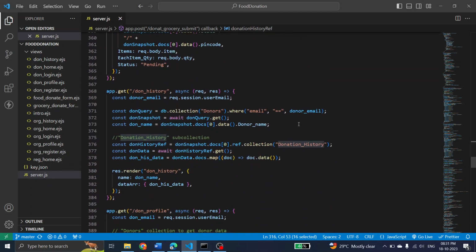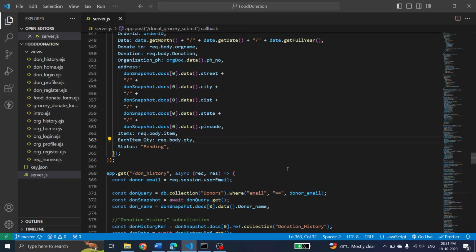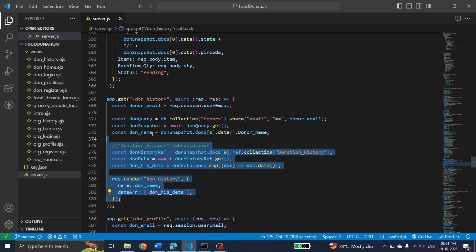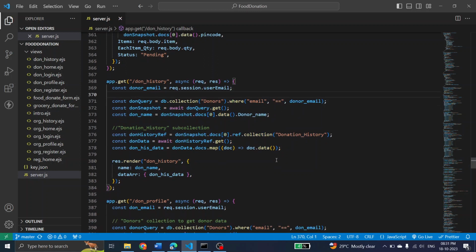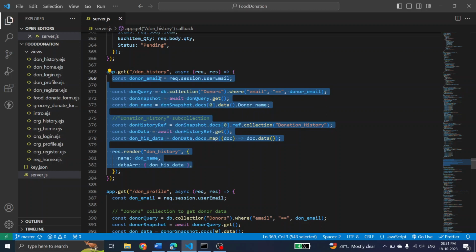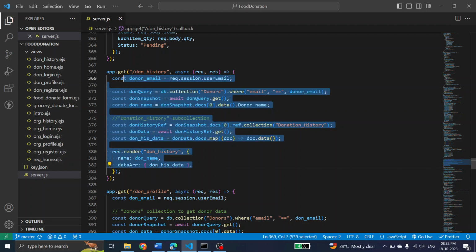Okay, next, after clicking on submit, the donor is redirected to the donor history page. This route handles the history page. After clicking on donation in the donor form, this route is called donor history, which handles all the previous donations made by the donor, displayed here, and also displays the status.